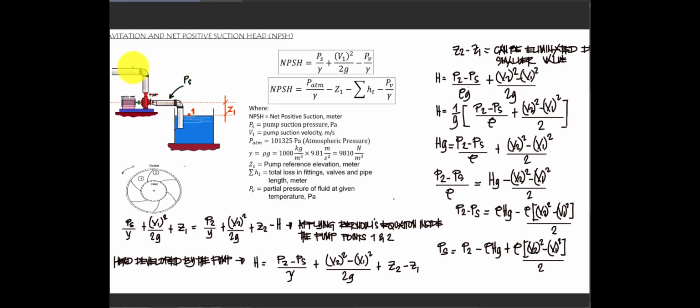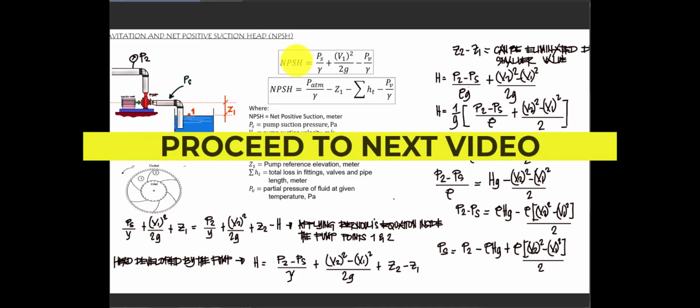For pressure 2, if you have a pressure gauge here, we can determine the given pressure. But for now, in order to get the value of the suction pressure, there must be a pressure 2, and we can also solve for velocity 2 and velocity 1 here. By combining these, we can arrive at the value of the pressure at the suction, which we can use to determine the net positive suction head available based on the installation setup.